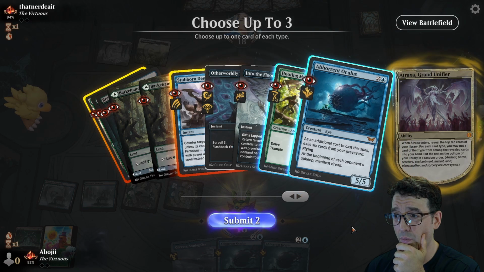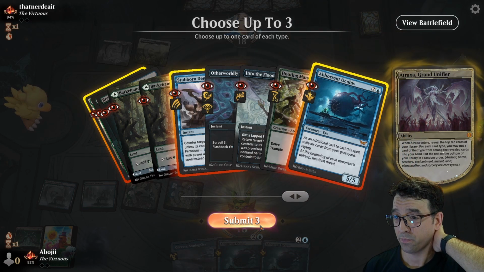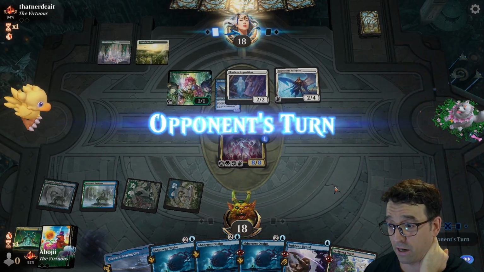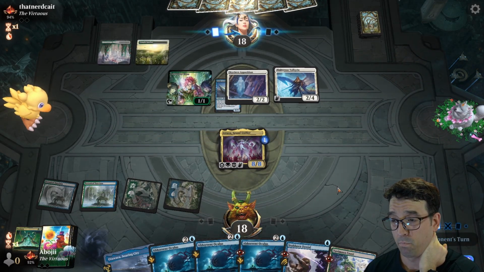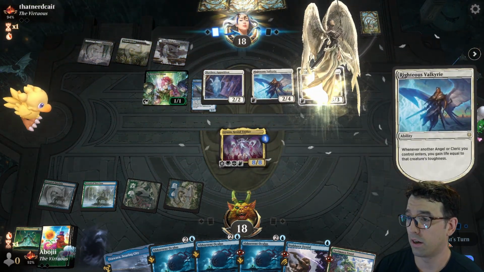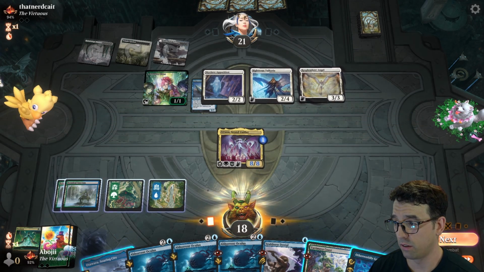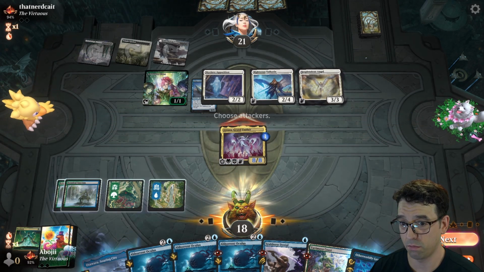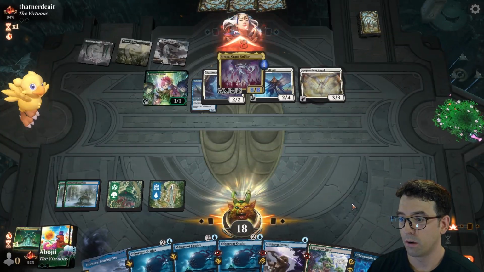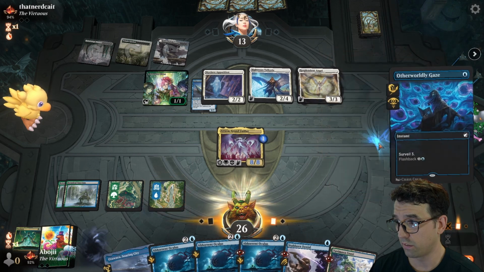And then I think it's probably just... are we just overwhelming them with... I think we're just overwhelming them with Dreads. That's our only backup plan. So if they have a Skyclave Apparition, we're toast. Oh, okay. They do not. And we miss on the good thing, but that's maybe okay. Otherworldly Gaze is pretty baller because I am going to be able to get an Abhorrent Oculus out now.